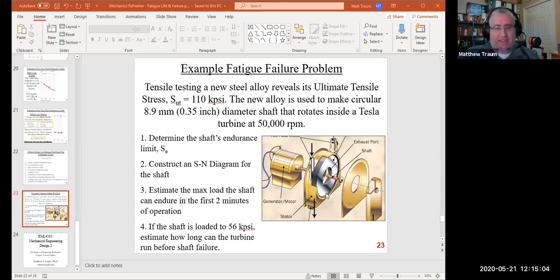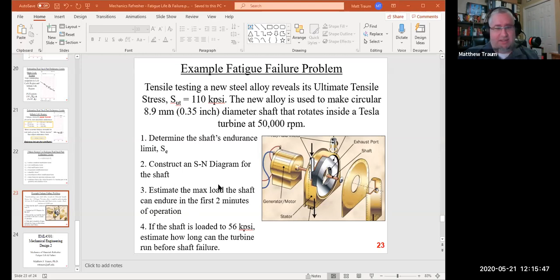Anyway, their hallmark is that they spin really fast. And so a lot of times when engineers design them, they forget how fast these things are spinning, and they end up failing catastrophically way before people expect them to fail, because people don't remember that they're spinning so fast that they develop a really big number of cycles over a small period of time. So I've got a video posted on Canvas where I walk through how to use the technique that we just went through to describe the SN diagram for this configuration, and then how to solve for the lifetime of it.